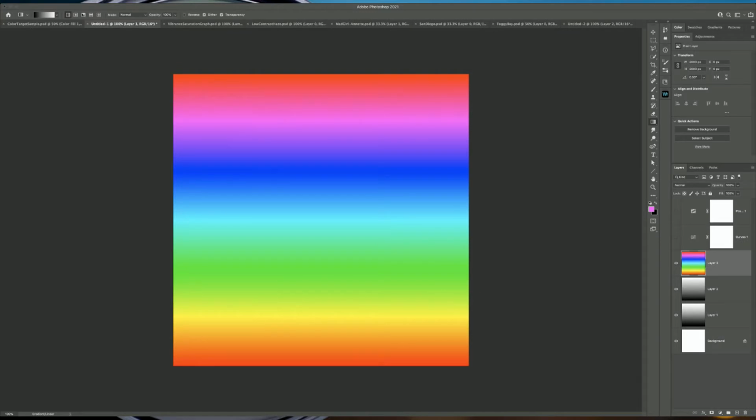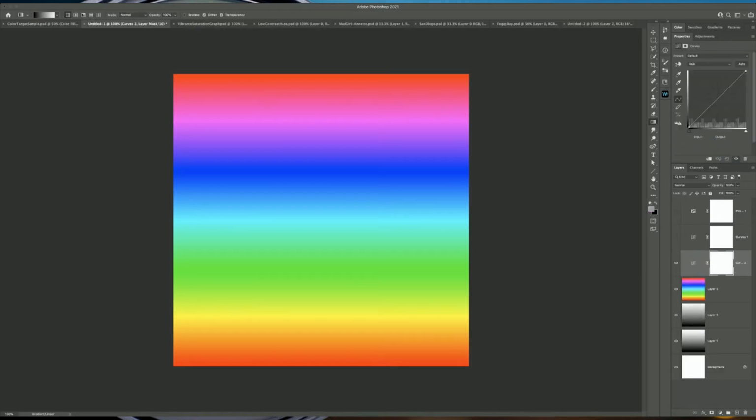So let's look at this color here. All right, so I have another spectrum. It's the same one that you just saw in the gradient dialog. And I'm going to add a curves adjustment layer to it. So this is the first lesson about blending modes, is that you don't actually have to have a real image on this layer above whatever you're going to affect. Adjustment layers can also take blend modes. So that gives you a little bit of freedom because you don't have to duplicate a layer in order to get something called a self blend.